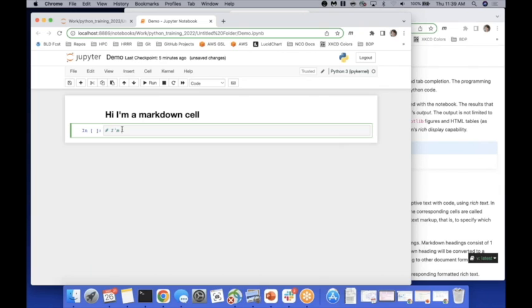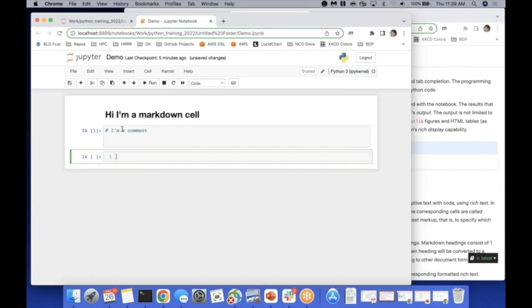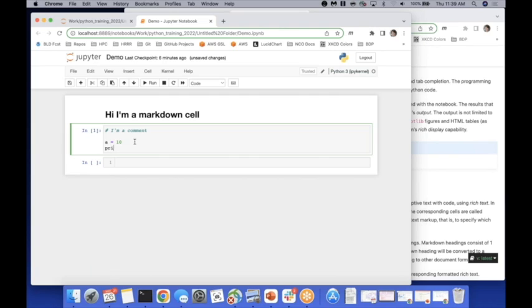Code cells are where we can put our Python code. So here we might have a comment, and we run that and nothing really happens. Comments in Python are not executed when you execute the code. And you didn't catch what I was doing there because my hands just kind of went on autopilot while I was typing.